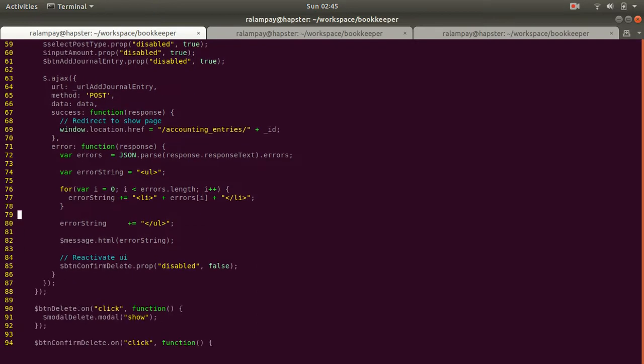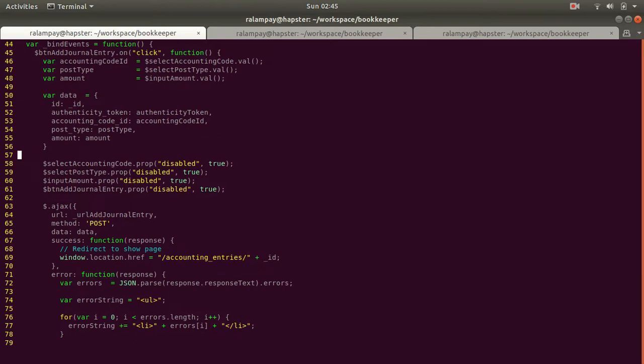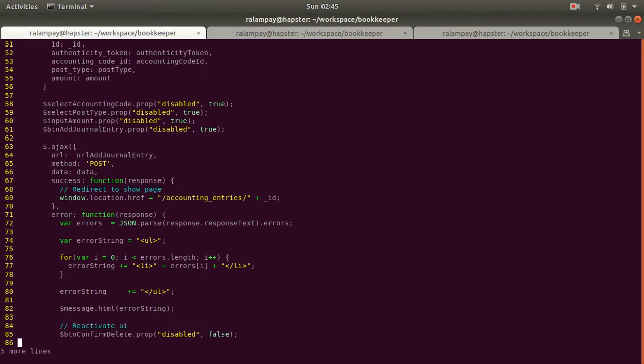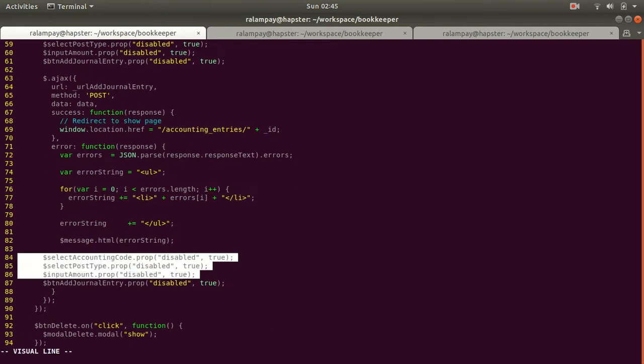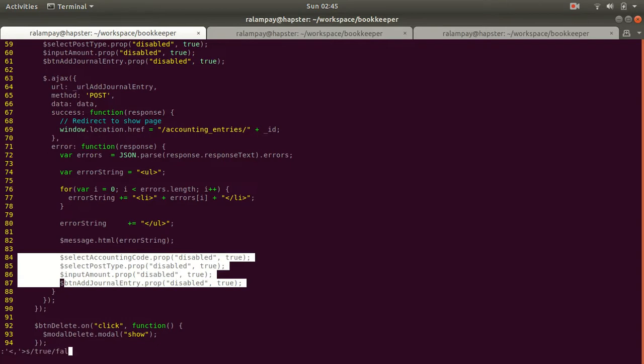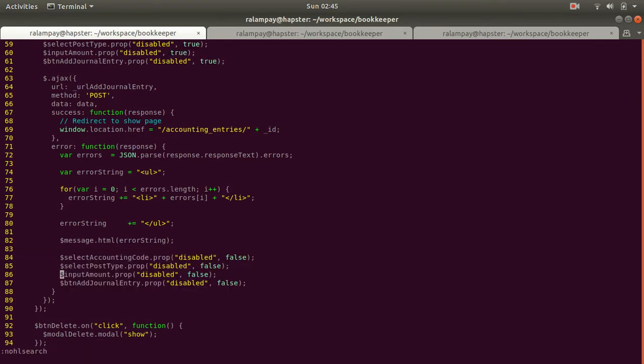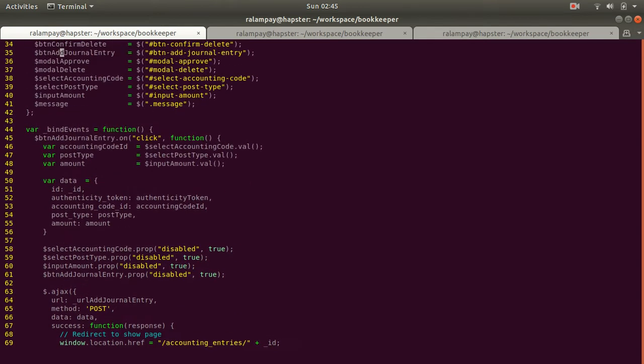Else, if you have an error, then same thing, produces a bunch of errors, but let's just make sure that we enable the UI in the case of an error. So we say true will become false. Okay.